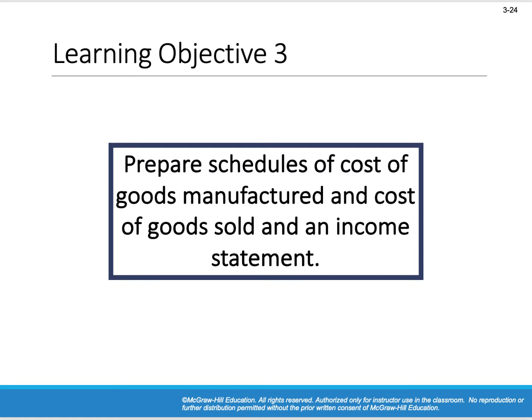through the accounting system. Now in this video, I want to look at two schedules. I want to look at the cost of goods manufactured as well as the cost of goods sold. We're going to see in this video how to prepare both of those schedules. Okay. Now, the good news is we've kind of already built the base as far as our knowledge goes on how to prepare this schedule of cost of goods sold. This schedule, or I'm sorry, cost of goods manufactured.